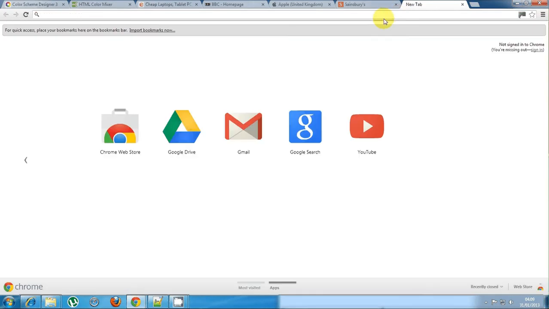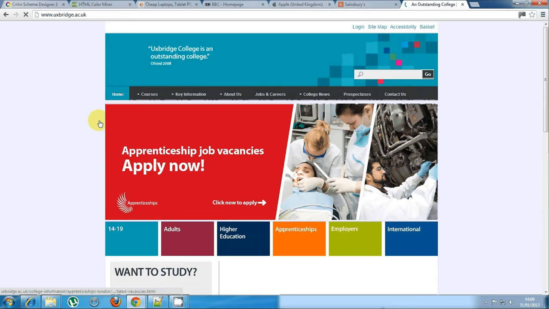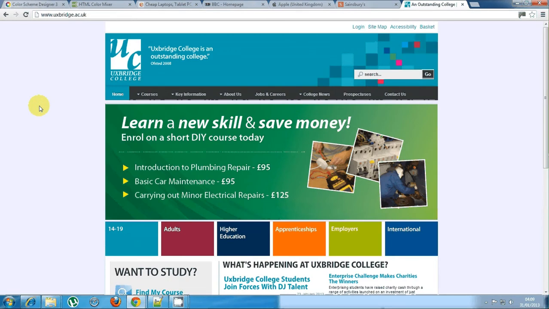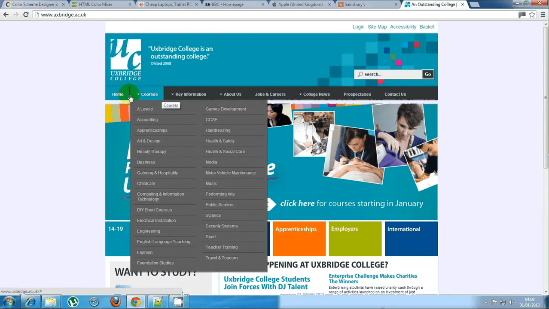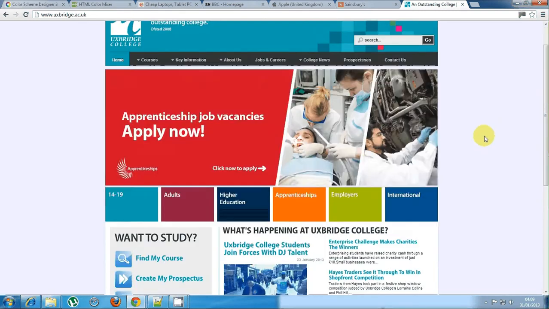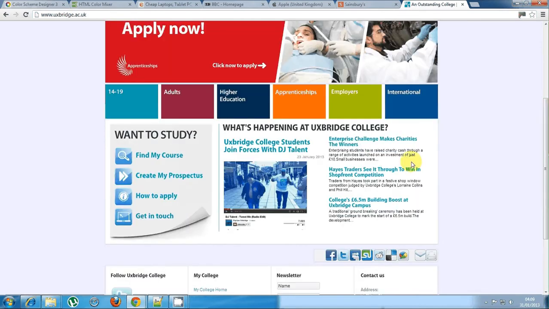Just quickly look at the Uxbridge College website, see how they stand up. Again, can you see their branding? The branding color is this aqua green type color. The menu button is kind of gray black, but they've used a drop down menu to find information. But all the information where it lies on, okay, the branding, can you see the branding colors?